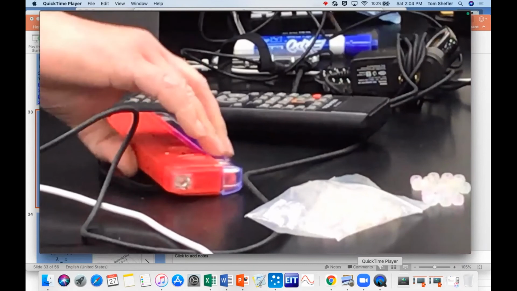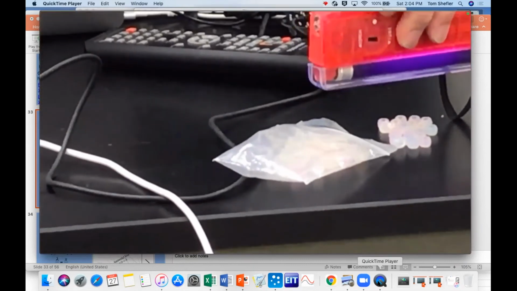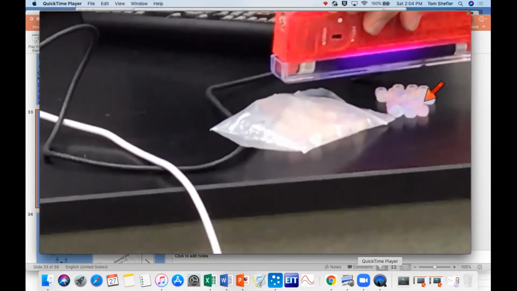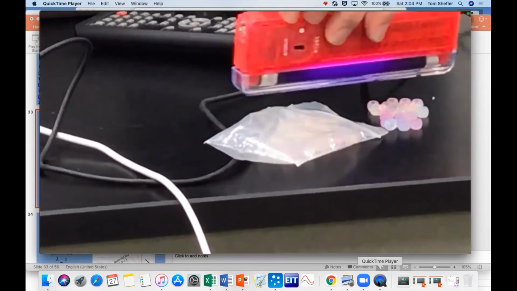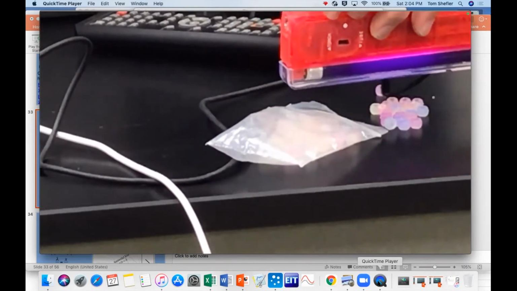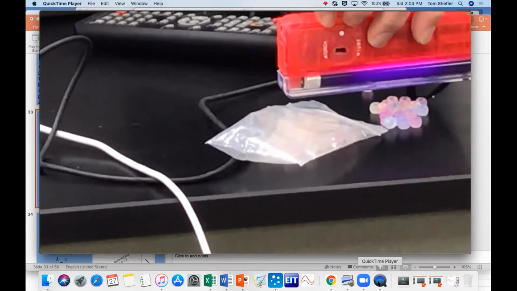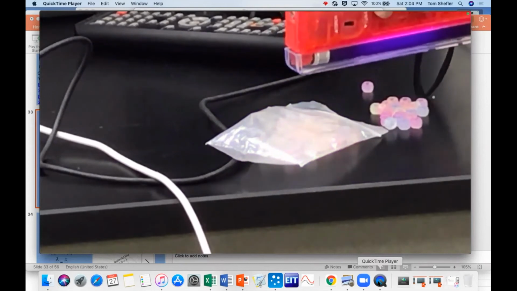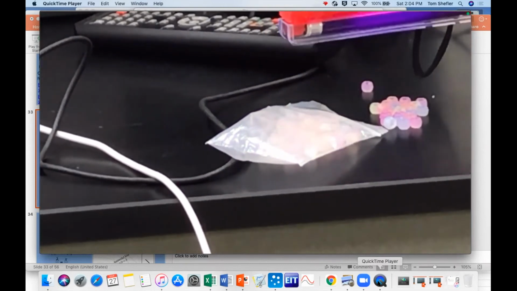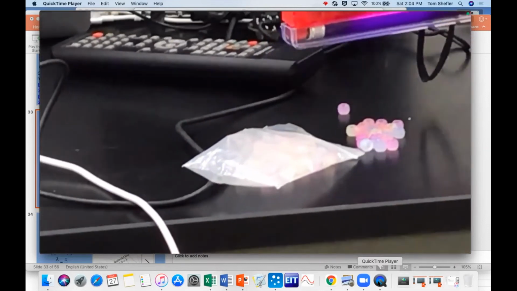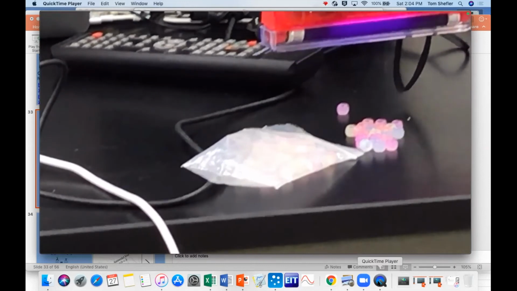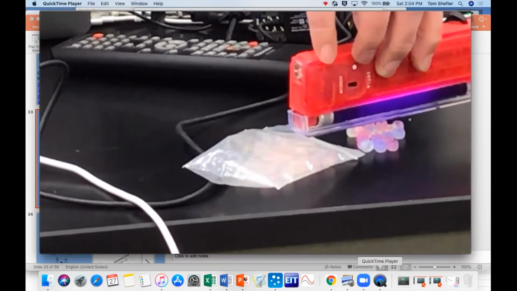I'll leave some of them in and some of them out. So yeah, the ones outside the baggie are changing color more quickly, but the ones inside do change. It's kind of like how you can get a sunburn if you have a window between you and the sun, but it just takes longer.